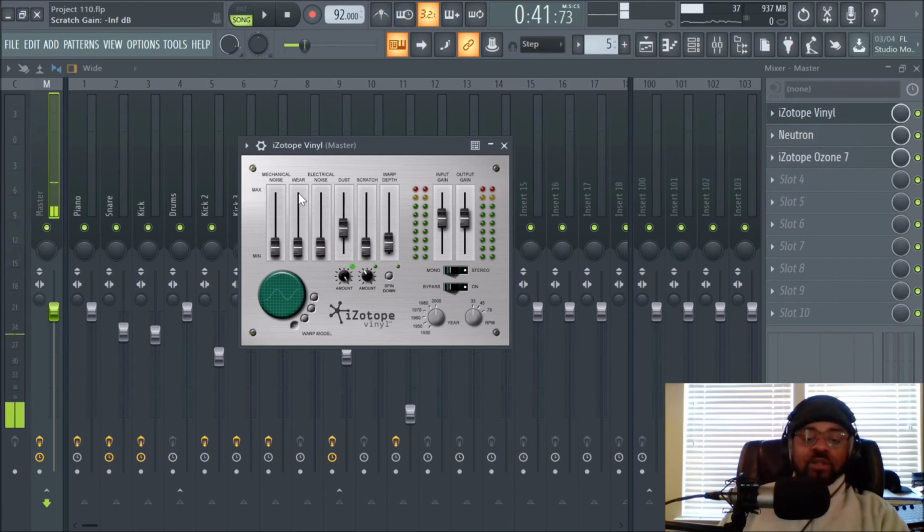And then you have some other things you can add to it that kind of dirty it up a bit. You can mess around with this plugin. It's really cool. It also has presets, like the years. You can try the different years to see what sounds dope and just makes the beat kind of sit over top. I didn't use too much, just a little warp and a little dust and pops, and it sounds pretty good.